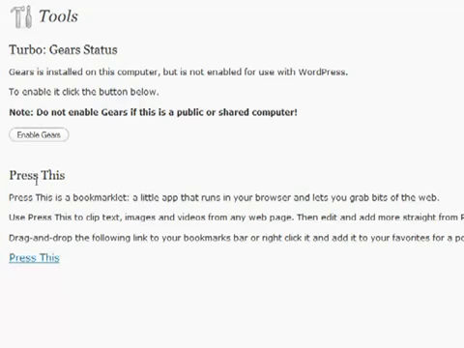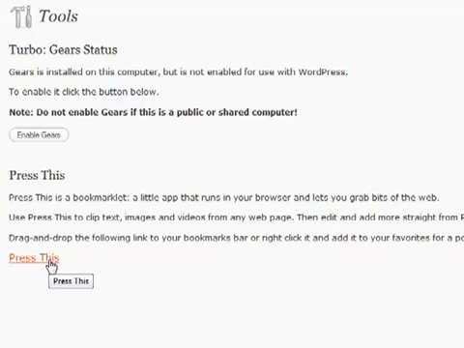The next thing, there's a really nifty tool to use called Press This. It's a bookmarklet, and what it does is, if you have Press This enabled in your bookmark section and you're on a site and you highlight a piece of text, it'll automatically take you to your add new post section with the title of the page in there and the content on the page automatically in your post.